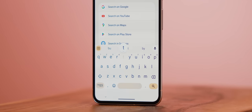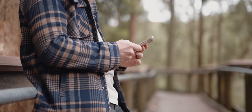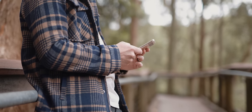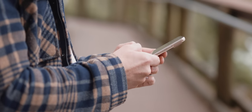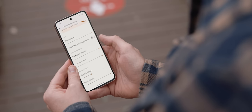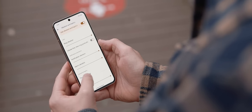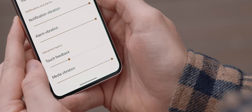Then we have the haptics. When I turned this phone on for the first time, my initial thought was — these haptics are strong. In fact, they were a little too strong for my liking. I tend to think the best haptics aren't just overtly strong, but should also have a nice layer of subtlety. Thankfully, Google has this vibrate and haptics settings menu, under which I dialed the touch feedback all the way down to essentially a one-out-of-three setting, which for the most part gave the haptics that subtlety I was after.